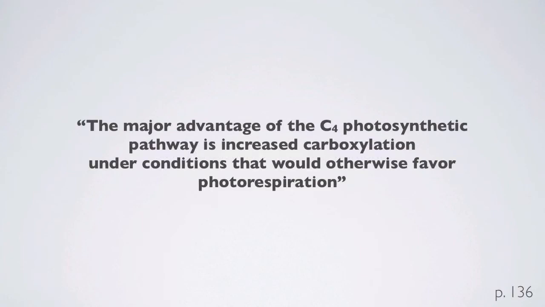So the major advantage of the C4 photosynthetic pathway is increased carboxylation under conditions that would normally favor photorespiration. So you tend to find C4 plants where it's hot and where it's bright, like a tropical grassland in the south of Africa. In contrast, it's not favored where it's cold and dark, and these places tend to be C3 dominated. Photorespiration just isn't quite as important there, and there's not much reason to favor C4 photosynthesis in those systems.